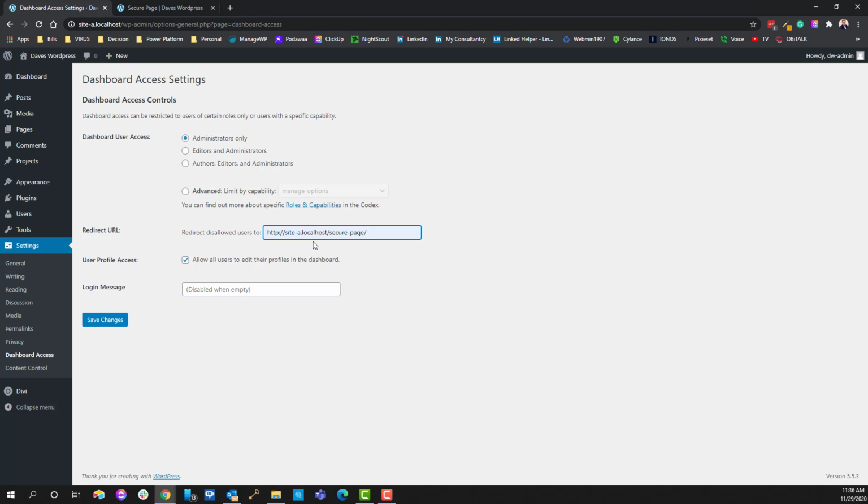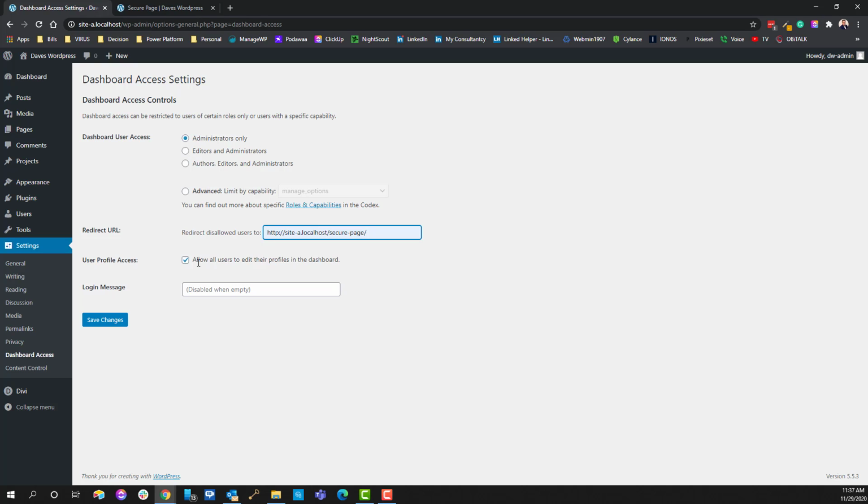Because the user experience previously was that I went, not to the dashboard, but into my WordPress user profile. And that may be okay, but you may not want people to land there. Okay, so the last option is user profile access. In other words, do I want them to be able to change their password, upload or change their Gravatar WordPress image, and or change their email and all that other stuff? And the answer may be yes.